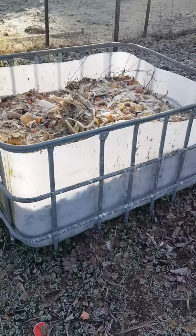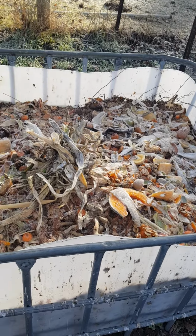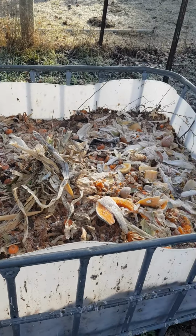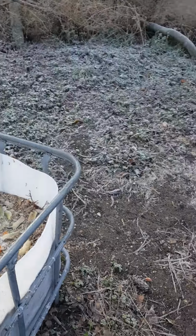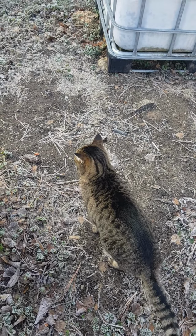This garden is still collapsing down. I really just have no idea why this one is collapsing down. But I do see there's lots of, it's a bit hard to see because of the ice, but there's bits of food down here, and I'm starting to wonder if I'm getting possums or something coming in and pulling the food out. So it could be an idea. Oh, hello, Cat. You're back again. She really does like following me around. She's been a dog sometimes.